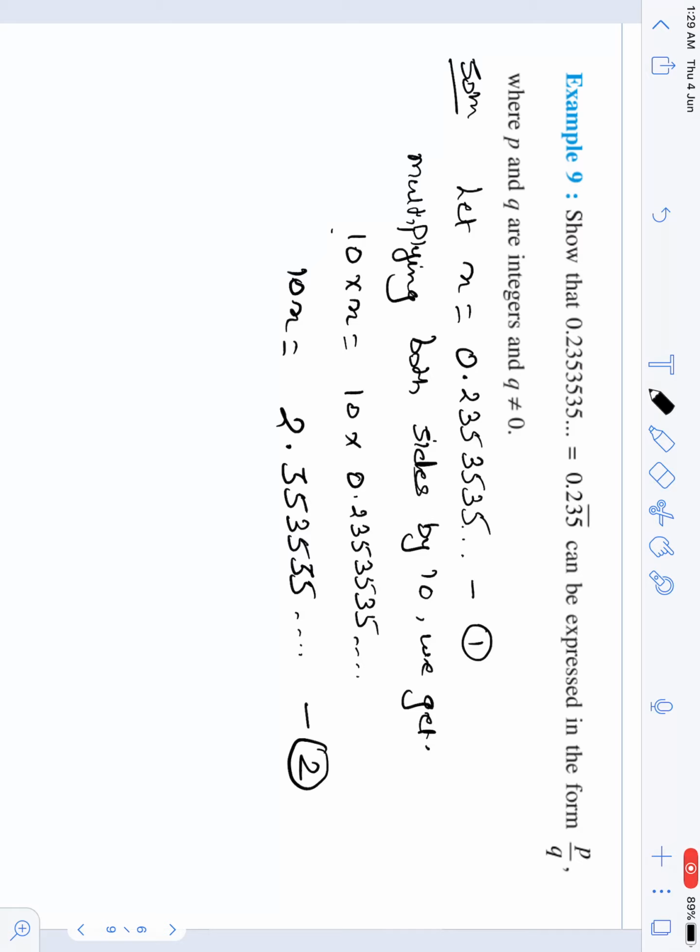Remember what we have done in this case, again I am repeating: here only two digits are repeating, but they are repeating after a number which is not repeating itself. So first we have to keep our decimal after such a digit which is not repeating itself. So here this digit was not repeating itself, so first we move this decimal only one digit to the right.